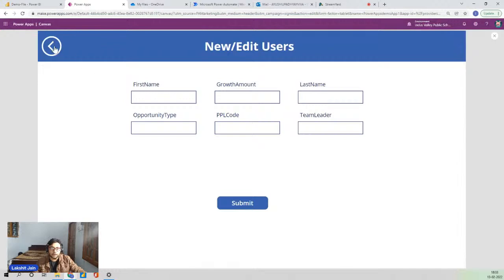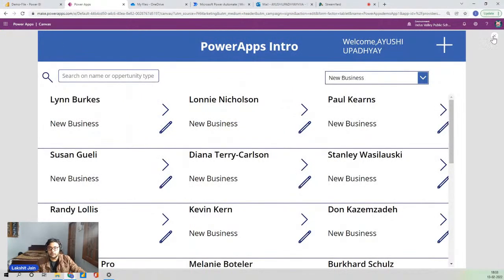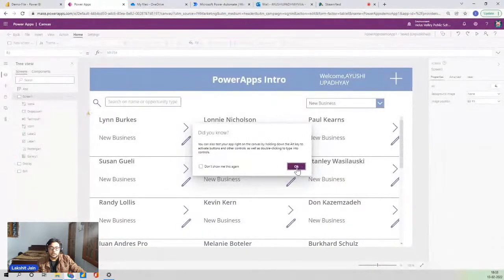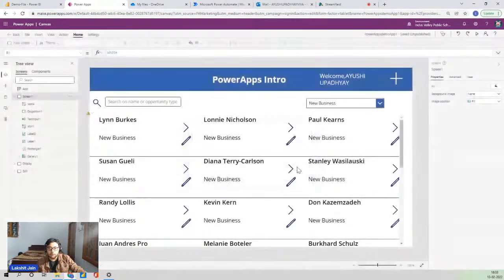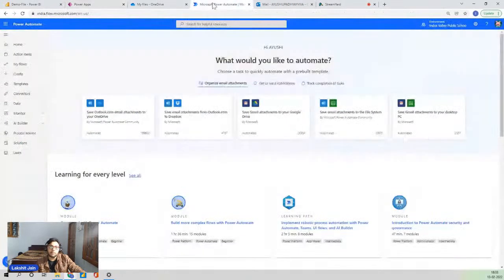Similarly, we can create multiple applications, like a form based app, or a college management system, or a form based app which contains all the validations, or a leave application based app. All these applications are supported in Power Apps. And for today's session, we'll be dealing with Power Automate in detail, and we'll also see what its applications are. So let's get started.